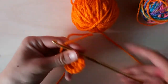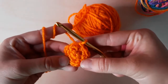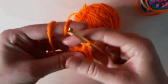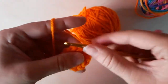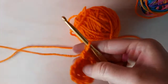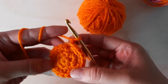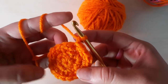Slip stitch into the first single crochet, then from here we are going to do two single crochets in one stitch and then one, alternating all the way around — so increasing every other stitch. Then slip stitch and chain one. Next row: one increase and then two regular — so two, one, one, two, one, one, two, one, one, two all the way around. Slip stitch and chain. Then one increase and then three stitches, then one increase — so two, one, one, one, two, one, one, one, two all the way around.